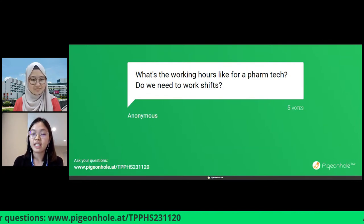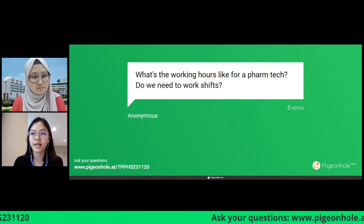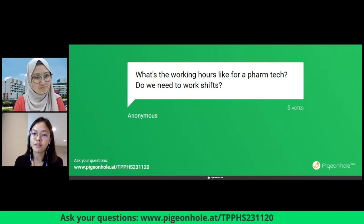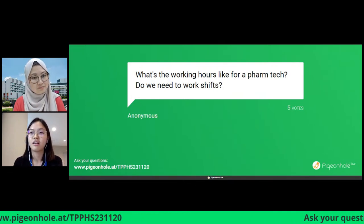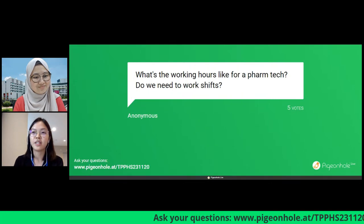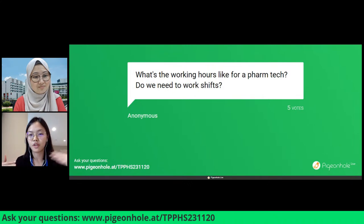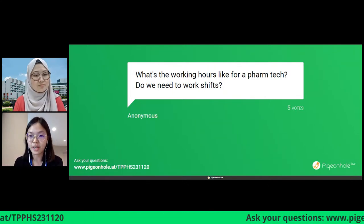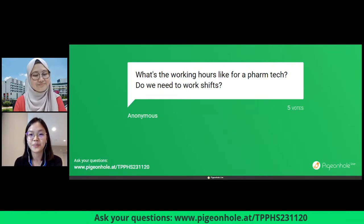Now I'm actually in the inpatient pharmacy. The timings are almost the same, just that I come earlier, about half an hour to 1 hour earlier, and I actually get to go back earlier on the inpatient side because, not sure why, but I think the inpatient side has different kinds of shifts. Like we have later shifts, which are more for the full-time workers to do. So as an intern in the hospital, I would say that the working hours are pretty comfortable for me.